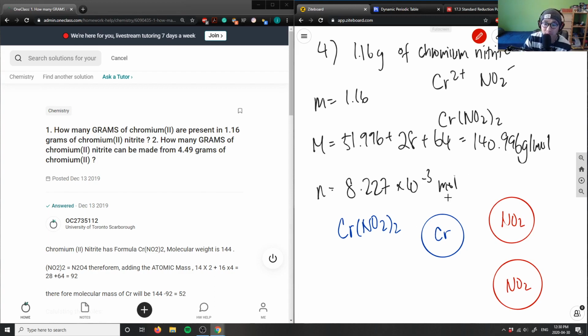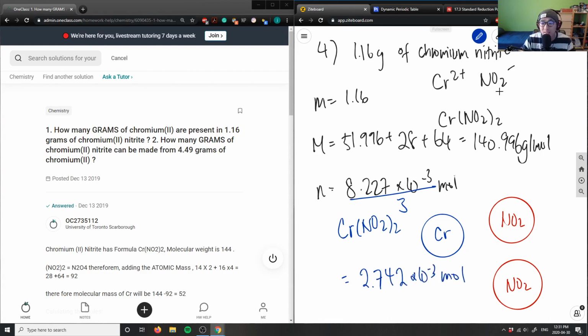So in order for this to have moles here, what it's comprised of, again, it's comprised of 3 parts, and they all play an equal part in creating this mole value here. So basically, if I have 3 parts here, I'm going to divide this mole value by 3 in order for me to get how many moles of chromium are there specifically, because I only care about the chromium ions here. So if I divide the total number by 3 here, I get the moles of specifically only chromium, which is 2.742 times 10 to the negative 3 moles.